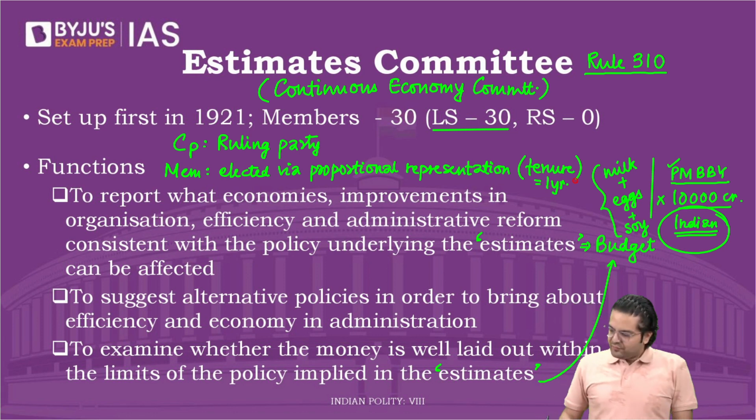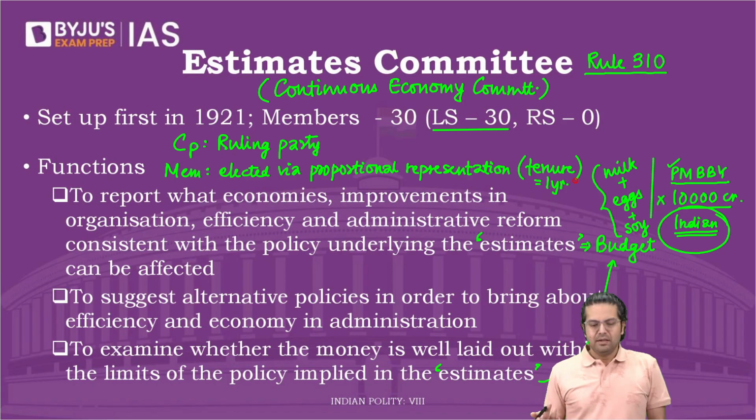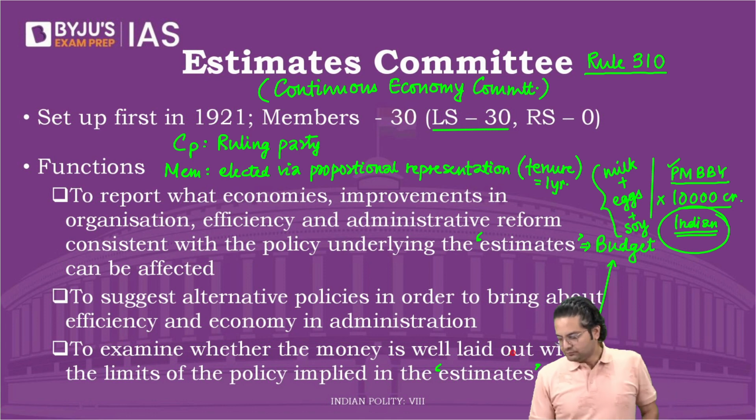Yes, Mushtaba, of course. Shubha, yes. Bhagya, then what will be the good solution? No. Why? If I belong to the ruling party, I can always give a suggestion, because this committee is not criticizing the government's program. Understand the point here. As a ruling party MP, I am not criticizing the scheme. I am just giving you help. I am providing you support on how to spend money properly. Why is that wrong? That's not at all wrong. Okay.